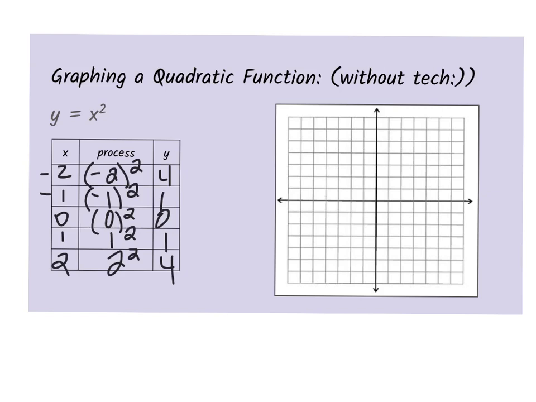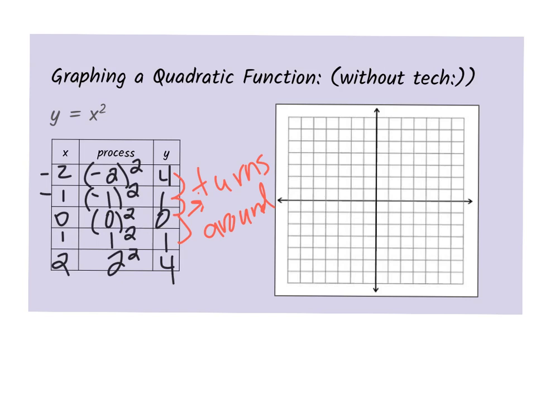So if you look in your table, you see that your values are decreasing from here to here, and then they start increasing again. So I can see that this kind of turns around, so to speak. Oh, that's not pretty. Hang on, let me try to write that better. It kind of turns around at this point and heads the other way. Okay, that's going to be important for one of our key attributes.